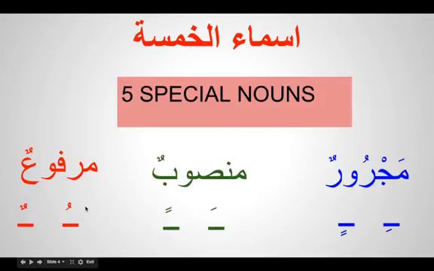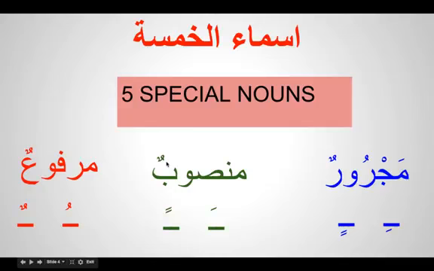For example, if you say qalamun, it becomes qalamu, who, his pen. So the word doesn't change. Qalamun remains qalamun, qalamu, but only the sign of dhamma changes. So that is how we know it is still marfu. So qalaman becomes qalama, qalamin becomes qalami, kitabun will remain kitabu. When it becomes mudaf, it only takes single. However, these special nouns, they don't function in the same way when they become mudaf. So they have their own signs.